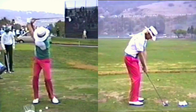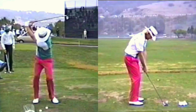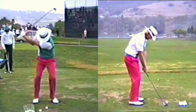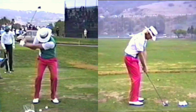And then he has this strong lower body shift, really bumps nicely into his lead leg there. And I think partly what made him such a great driver of the ball, he had this nice bump into his right side, great width, allowed for a real nice shallow angle of attack that's key to being a great driver of the ball. And I think TPI have now done some great studies to show slight differences: the best drivers of the ball create about 80% of their weight in their right heel or right leg at the top of their swing.